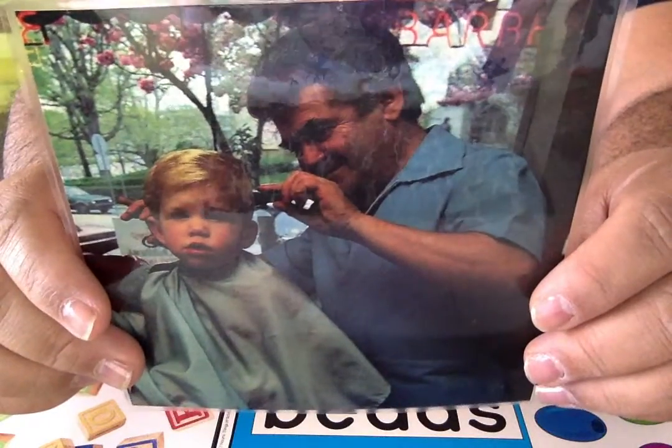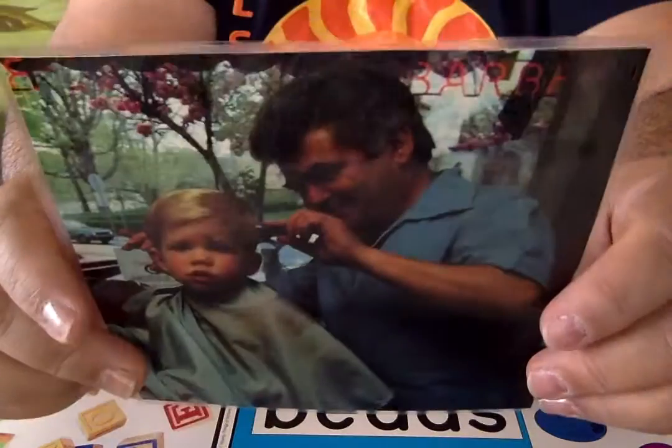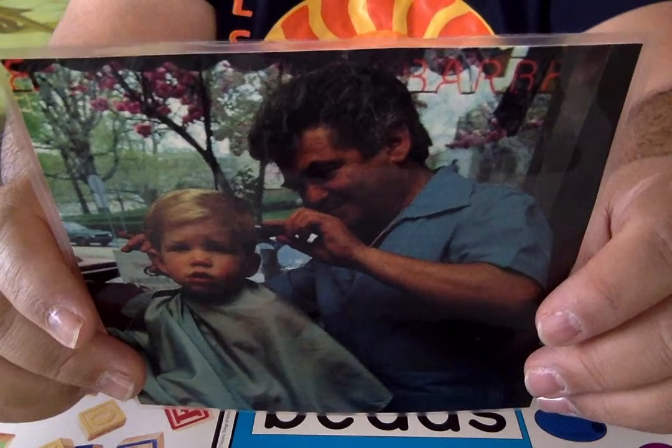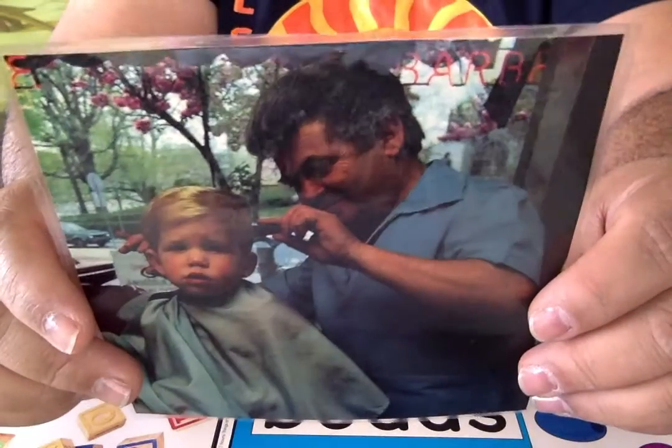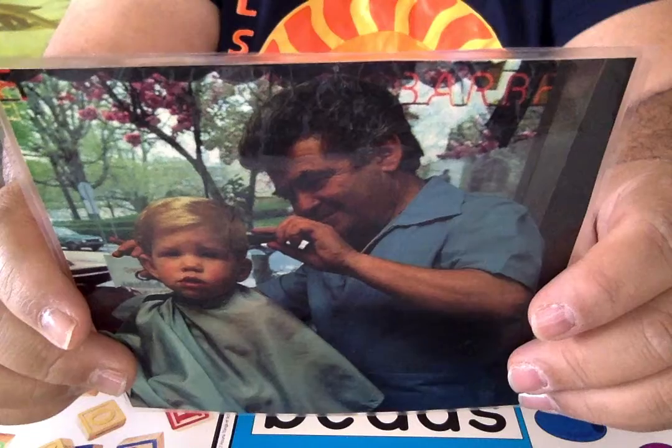And finally, let's look for somebody in the community who also begins with the letter B. Well, guess what? It's the one that you sit as a boy, and he starts with his scissors and his machine to cut your hair. He is the barber. The what? Barber. Un barbero in Spanish.